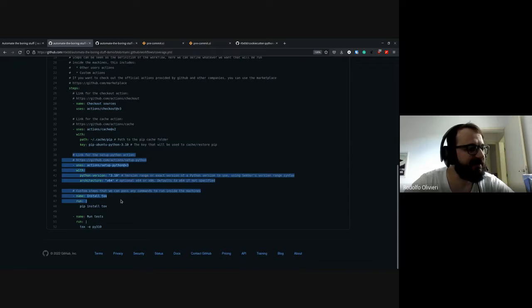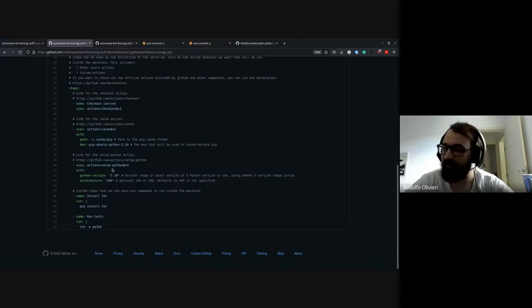And lastly, here we have an action to set up Python. When we run the workflow and the jobs on any of the machines like Ubuntu, Windows, or macOS, we don't have anything set up, basically. It's just a bare box with nothing, and you have to install everything that you use. And Python is no exception.